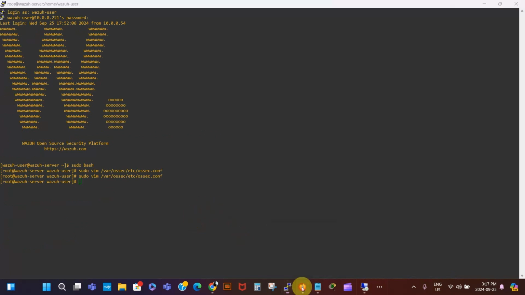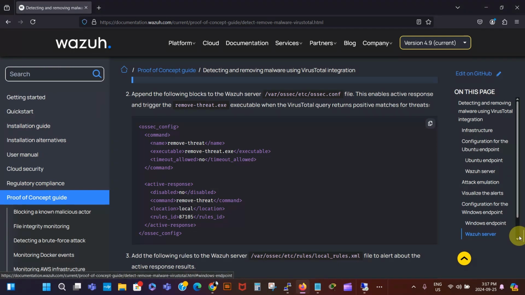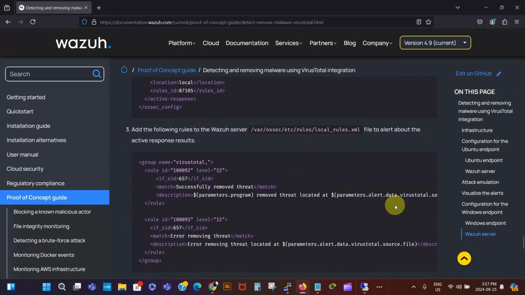So we go back to our documentation, and this time around we need to edit this place and add the following. We're going to edit that for the alert about the active response result. So we're just going to copy this code.